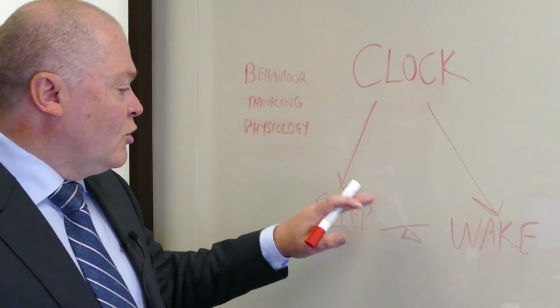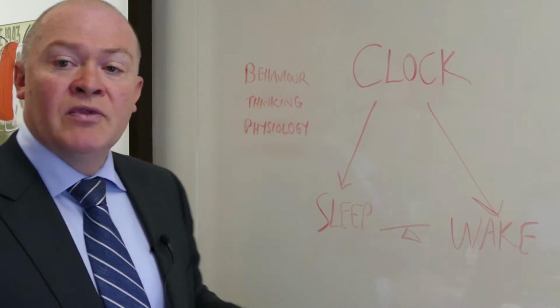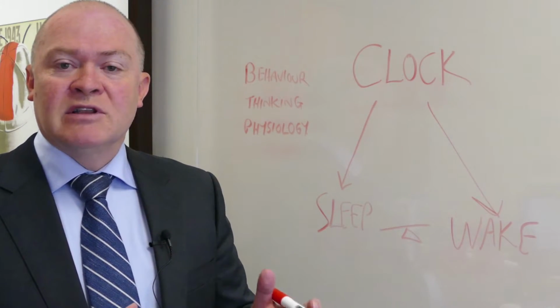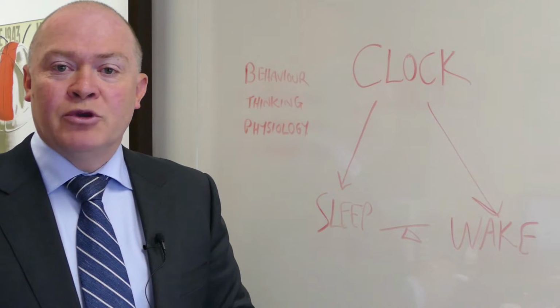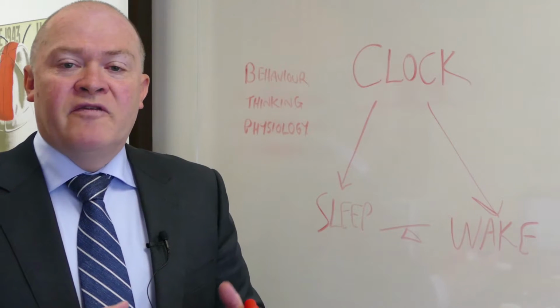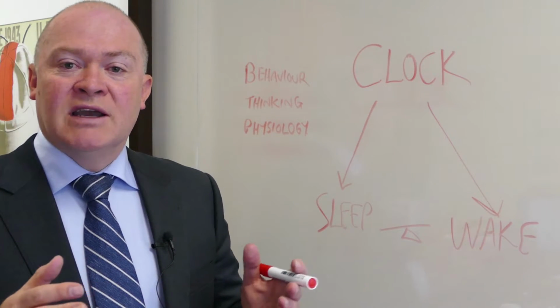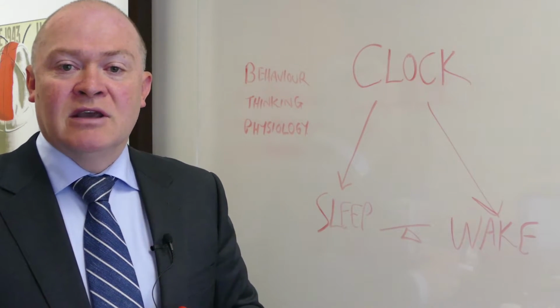Taking that same framework to the sleep system, an example of that may be thinking around sleep. So if people have the commonly held belief that I need 8 hours of sleep per 24 hours, but they only actually really need about 6 hours of sleep per 24 hours, that belief is going to mean they spend 16 hours awake accumulating that homeostatic sleep drive and 8 hours burning off that homeostatic sleep drive.